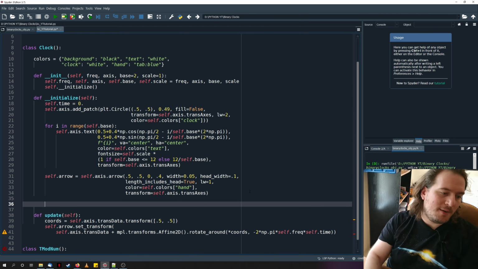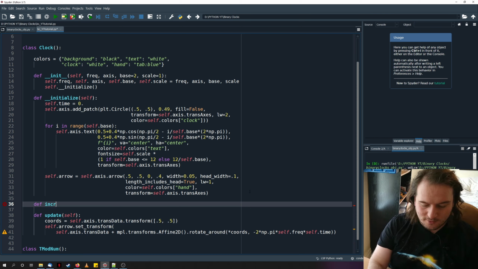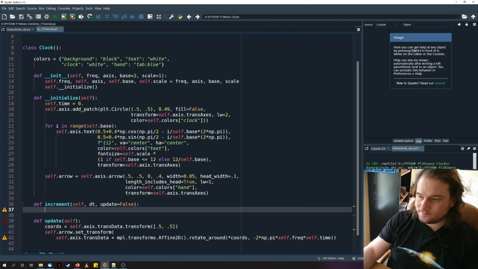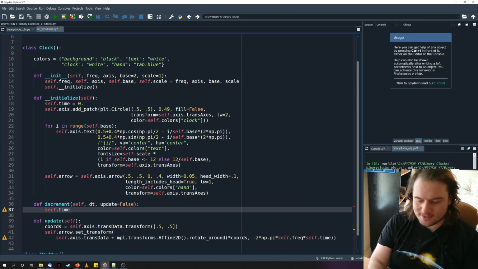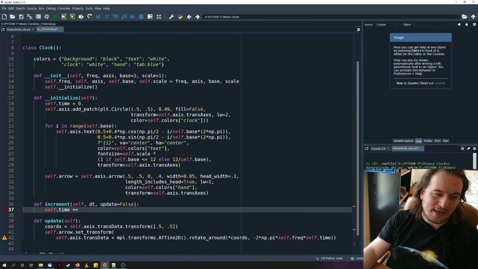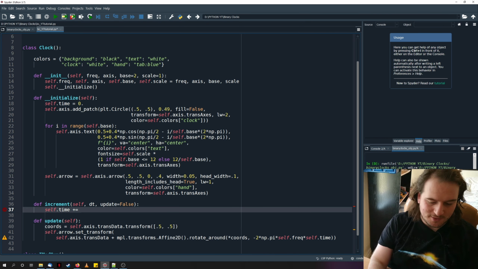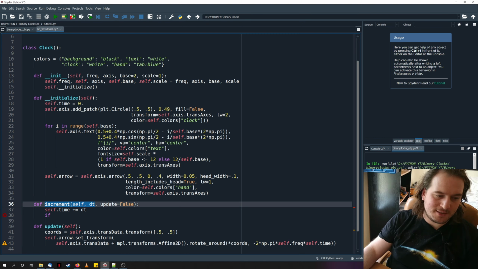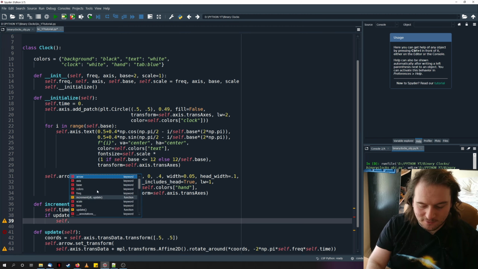We need some way of incrementing the clock, so it's not just good enough to update it. Let's do an increment function, and let's say the default behavior is to not update it. But we'll be doing that anyway. It's just good to have these functionalities available in the class. You don't have to come back and write a class, because someone might want to increment without updating, because then there'd be no way. If by doing this you at least have the ability to do so. And also by default, the increment literally just increments the time, it doesn't update, so it's true to its original name. And if update, self.update.